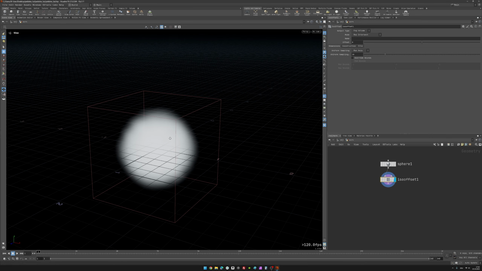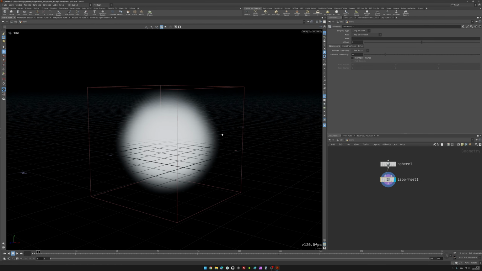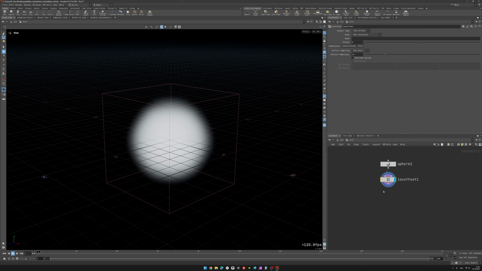So what is a fog volume? It's just like fog in nature. It consists of a density, and this is the same for the whole sphere. And this is a bit coarse, so we are going to change one parameter on this node only, and this is over here, uniform sampling. We're going to put 50 in there.